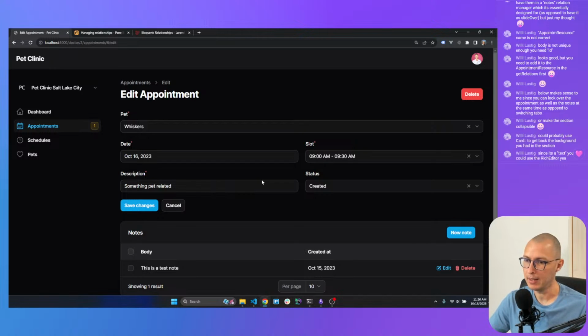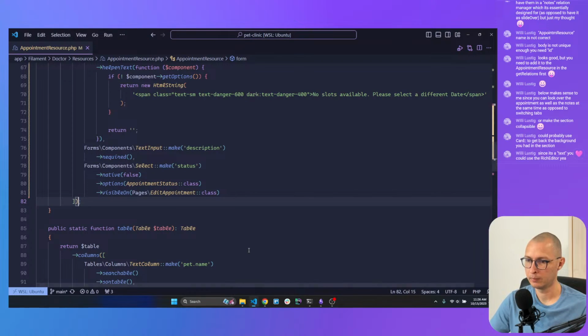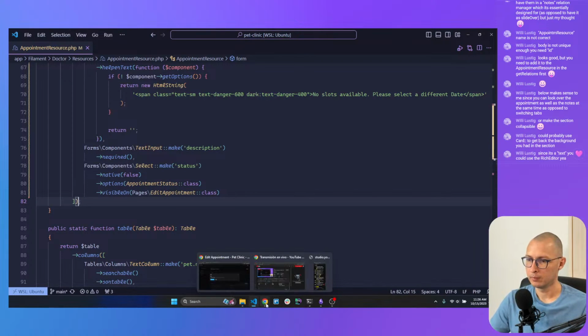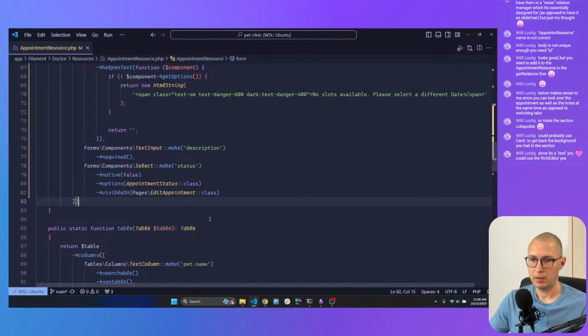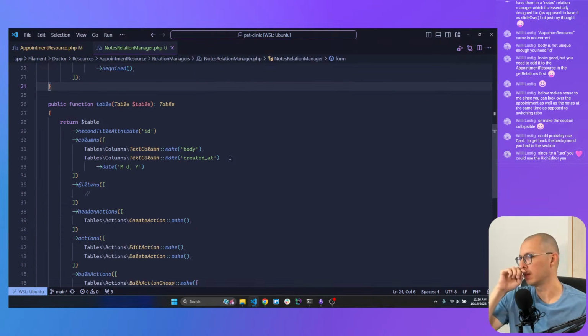Let's add a rich text editor for the note. And let's go to the relation manager, notes relation manager. I'm curious about one thing before I do that.